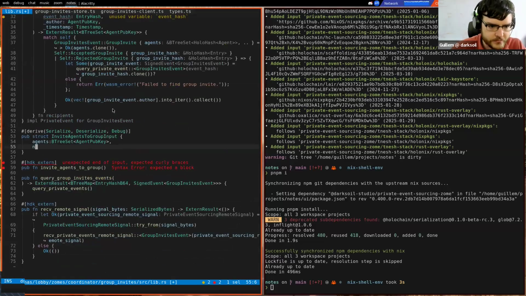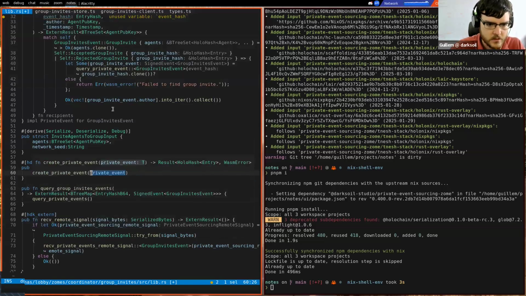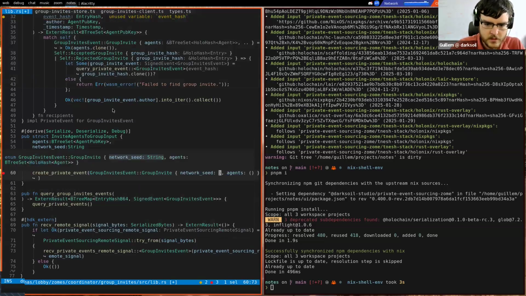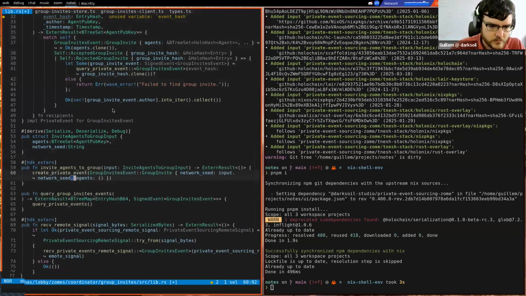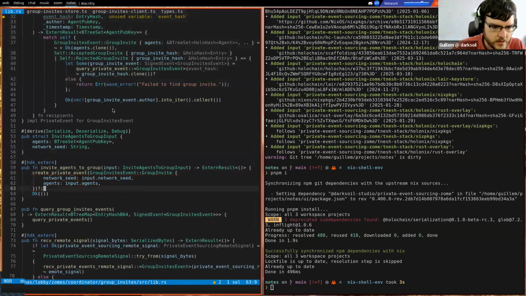A network seed. Input, InviteAgentsToGroupInput. This is going to be the result of nothing. And we just create private event, GroupInvitesEvent, GroupInvite, input.networkSeed, input.agents. Cool. Yeah. No, this actually doesn't return anything.